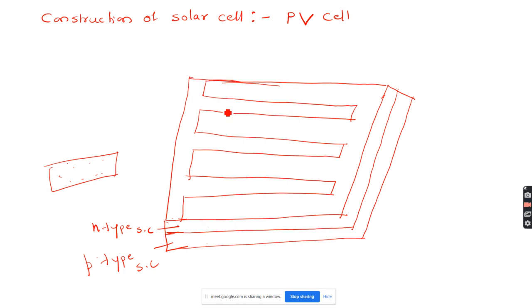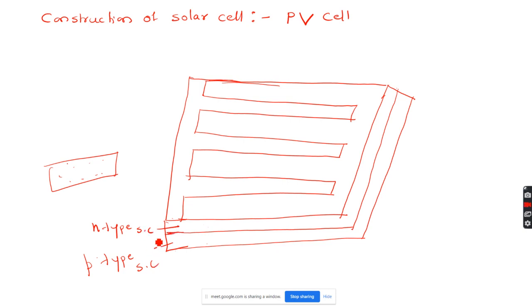That is, a typical photovoltaic cell is composed of a thin wafer or slice consisting of a thin layer of phosphorus-doped N-type semiconductor on top of a boron-doped P-type semiconductor.